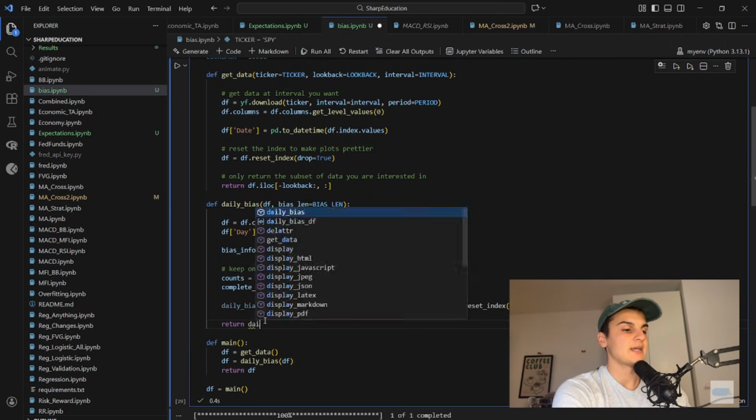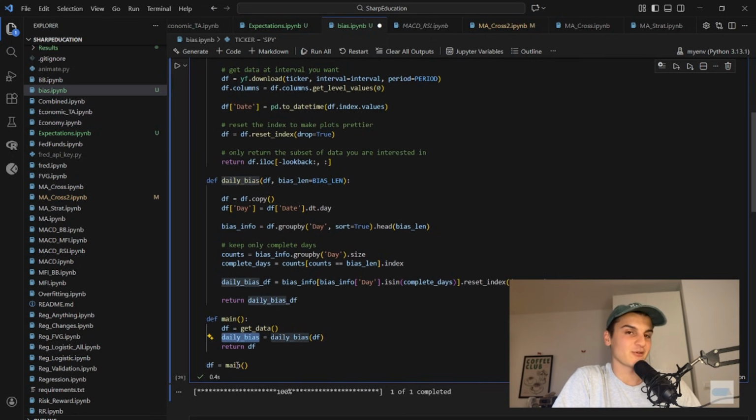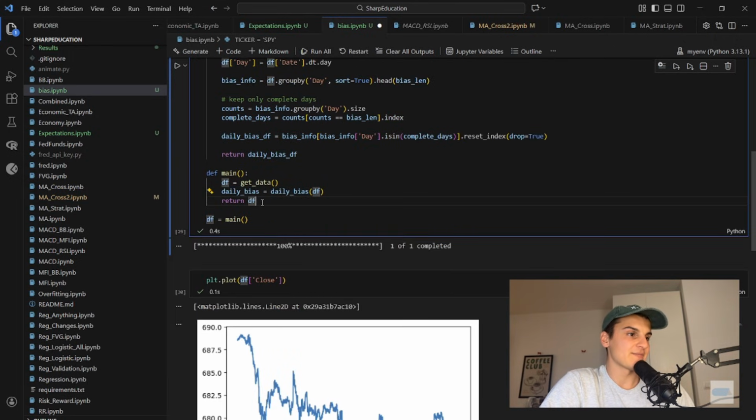And then we want to return the daily bias data frame. So what we're doing is we're taking the data frame and then we're making a modification of it and making it the daily bias data frame. So it's no longer just the data frame, we're breaking it into two. This is important because we are not modifying directly the data frame, we're modifying a copy of it. So we're not losing this data because it will be important later. And I'll stop explaining too much before it gets out of hand. You'll see what happens later on in the episode. So let's take a look at the daily bias data frame.